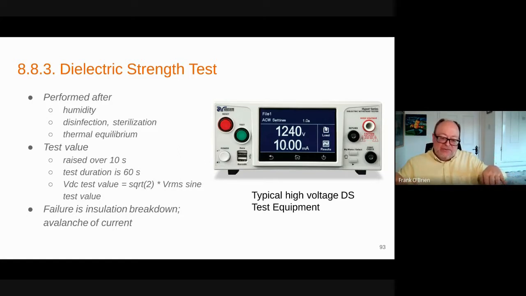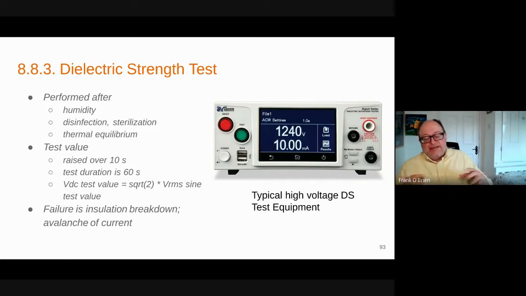And then you apply that for 1 minute, and you don't want to see an avalanche of current. Now, there'll be a little leakage, if you will, because of the 50 or 60 hertz that the test equipment is. Now, you are allowed to do a DC test at 1.4, square root of 2, like a sine wave, the peak. So if you had a 4,000 volt test and you wanted to do 64, that's your math for the square root of 2. You would apply the DC for a minute, and you wouldn't have that leakage.